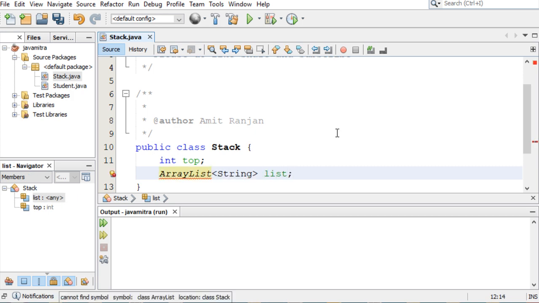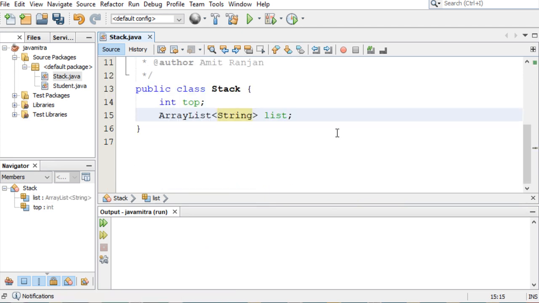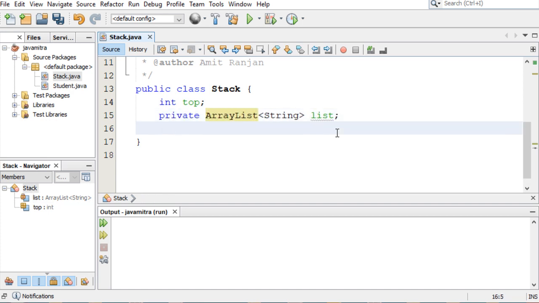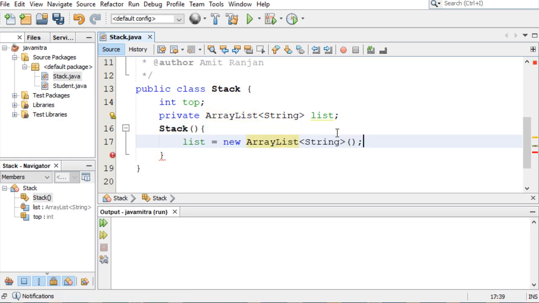Now let me import. Okay, now put it as private, then create a constructor. In this way I have created a constructor that will initialize our list.